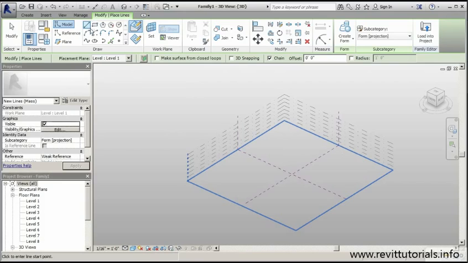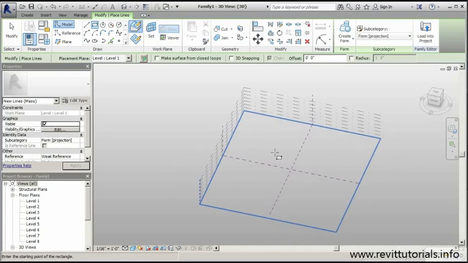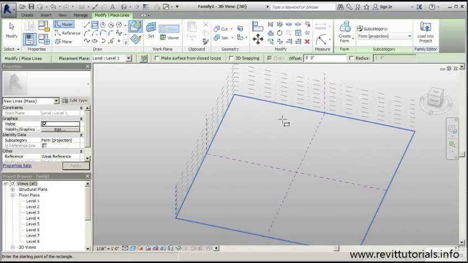And I'm not going to work with the single line tool. I'm going to take full benefit of these preloaded shapes here. I'm going to work with rectangles, but if you wanted to, you could draw out single lines or curves. It just really depends on your design. I can actually start working on my two-dimensional shapes here in 3D view. As I mentioned, we'll be working in this view most of this lesson here.